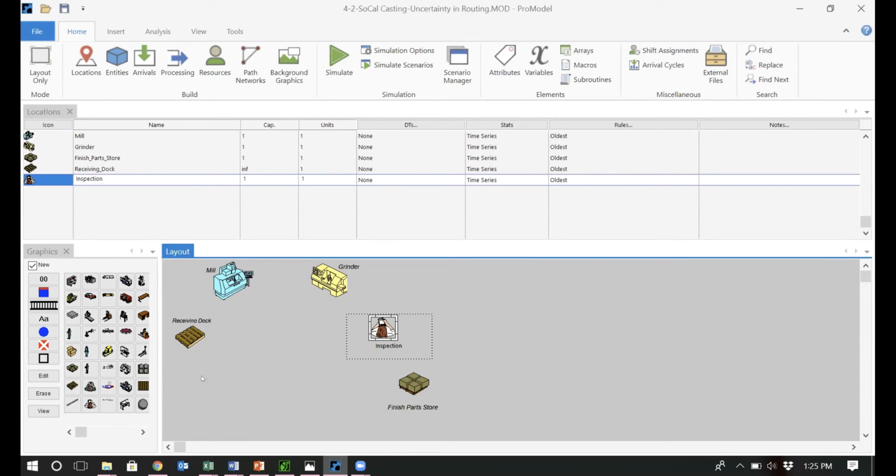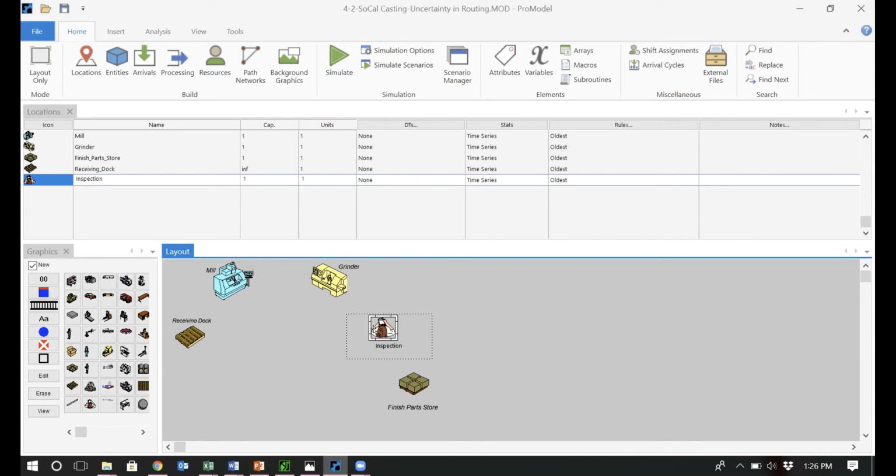If I don't put these virtual locations here, as I said, what happens is that when the inspection person is done inspecting a part, he has to hold on to the part till he can send it to the mill machine or grinder machine, assuming that they are busy. So the inspection person is blocked, but we don't want that to happen.